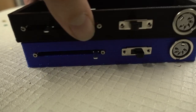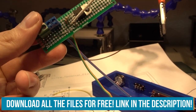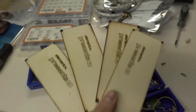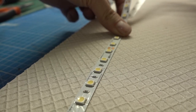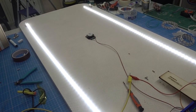I built four of those for four panels and mounted them inside 3D printed boxes with laser cut flat lids so I can get them faster than within my given time frame. So if I had more time, I would have made a custom PCB for that and ordered that, but the time didn't allow it. So let's get this thing done, and I may redo that in the future with a custom PCB.